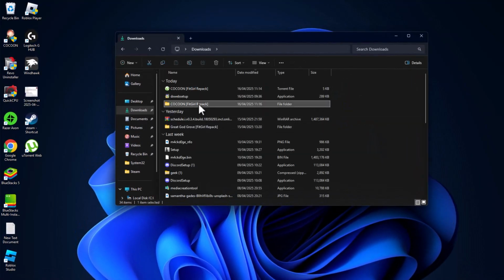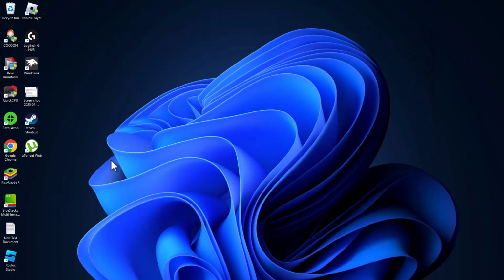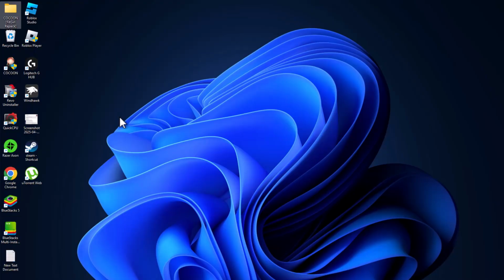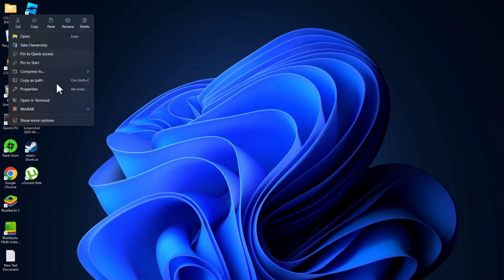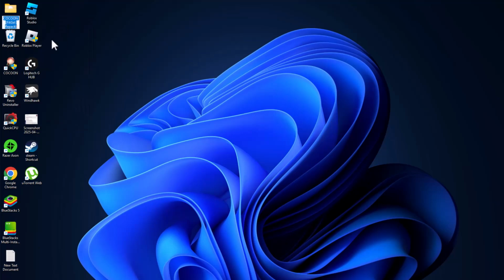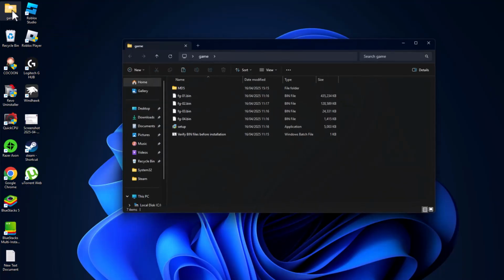Just copy the folder and paste it in another location. For example, I am pasting it on the desktop. After pasting the game folder in another location, right click on it, select the rename option, and backspace it and name it as "game", in full English letters, guys. After that, double click on the game folder and install the setup and check if the problem is solved or not.